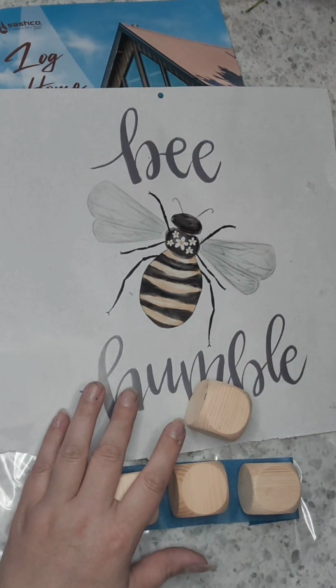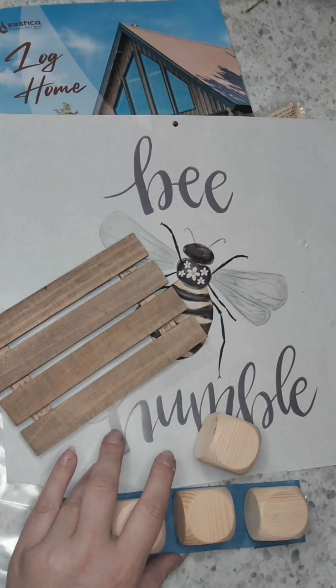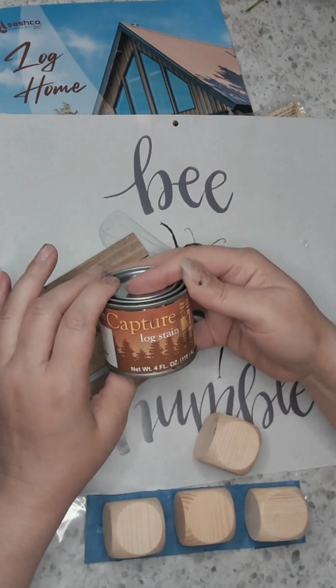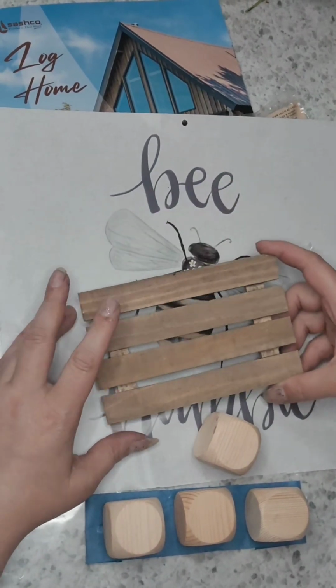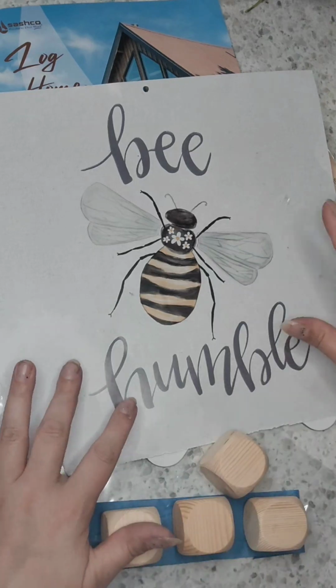And to start, just to try it out, I went ahead and wanted a stained look. So I got these samples of log homes from Sashco. And the one that I used was the Capture Log Step 1, and it's smoked hickory color. I like how it made it look like an old dirty pallet. That's the look I was going for. And so I'm going to start the project here with staining these cubes and also cutting out.